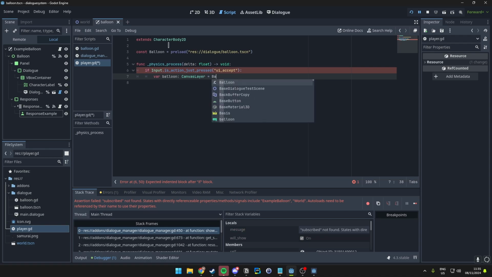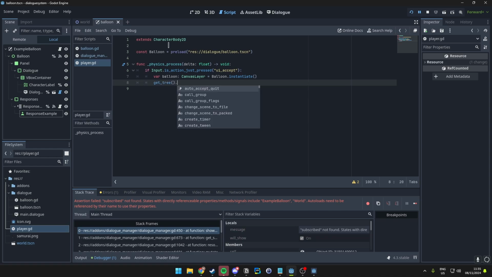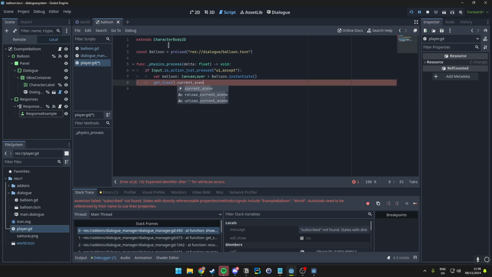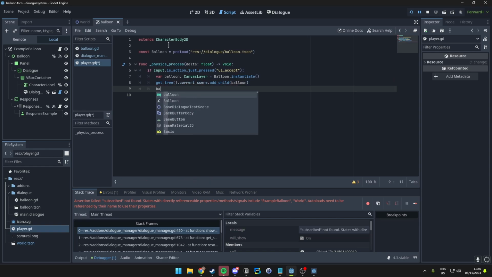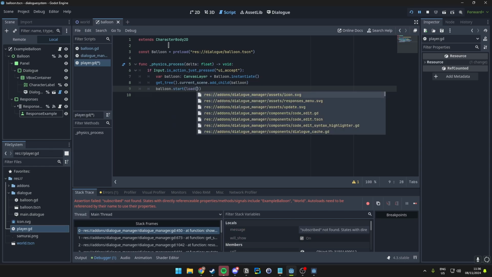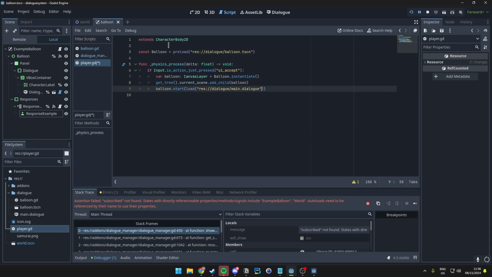Now it is a canvas layer, and then we just instantiate that balloon scene. We want to make sure we add it to the tree, obviously. And then we can start the dialog by typing balloon.start. And then we want to load our dialog again, and also where we want to start our dialog, which is still the start name here.